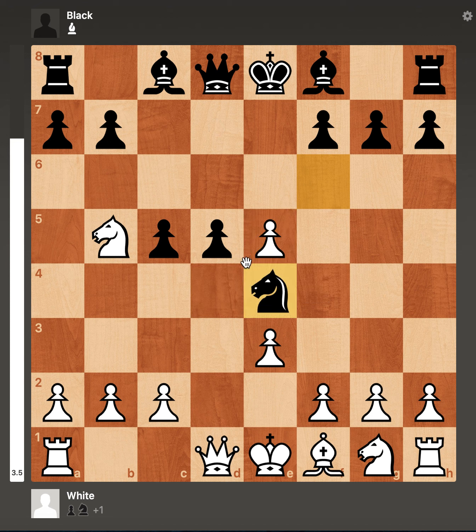So take a second here and see if you can spot the brilliant tactic that leads to a very nice advantage for white. So I'll give you a second. So here it's very critical that you find the move queen takes d5.